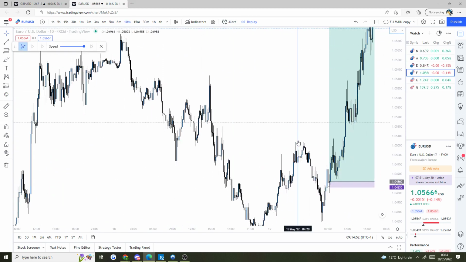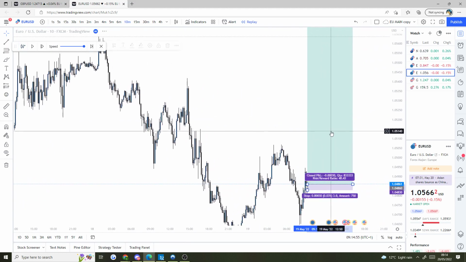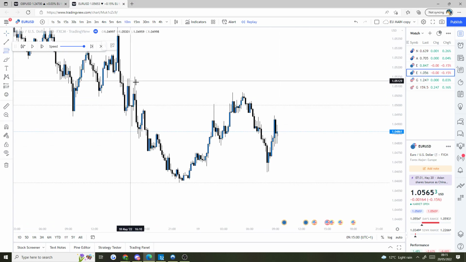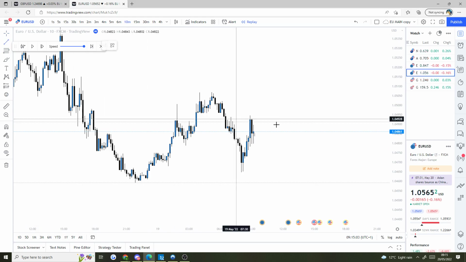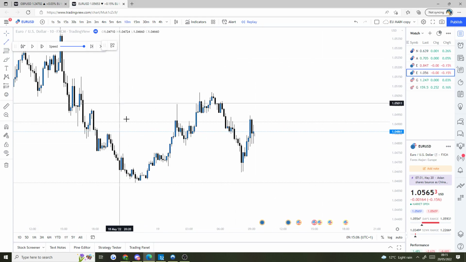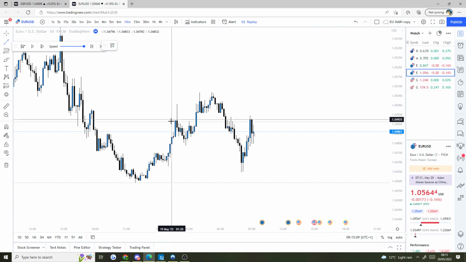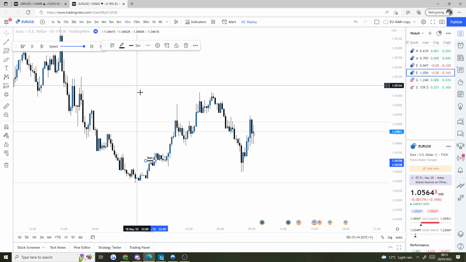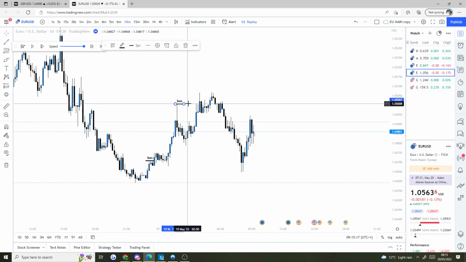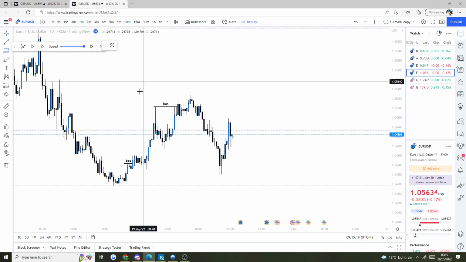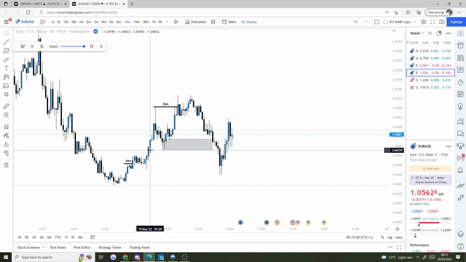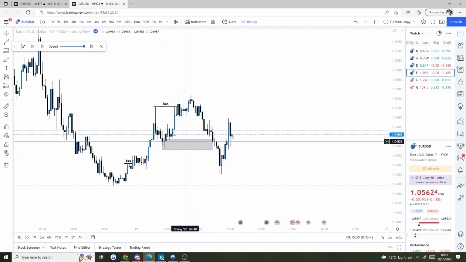So yesterday morning, and I will just take this off now so I can show you guys fresh. Yesterday morning I came to the charts, and I was looking at this whole area of price on euro dollar, and what I'd found is that we had this break of structure here on the 10 minute, and then we had this break of structure here. So that left behind two bullish order blocks. We've got this bullish order block here. Now, obviously, that one was taken out, but in fairness, there was imbalance there, so we had a reason for it to be taken out.